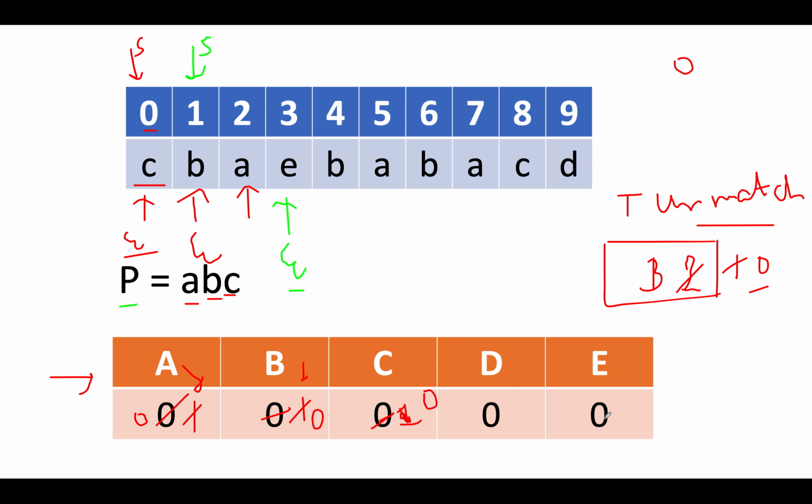Its frequency is 0. So what do we do? We again reduce the frequency by 1. So the frequency gets updated to -1. Also, since the frequency was 0 previously, that means it was not part of the matching character list. So we don't do any operation over here. While moving the S pointer, we'll have to undo all the steps that we did while incrementing the E pointer. And what are those steps?